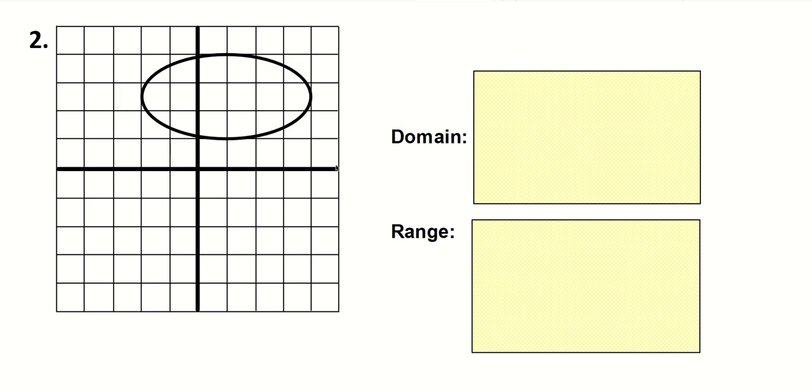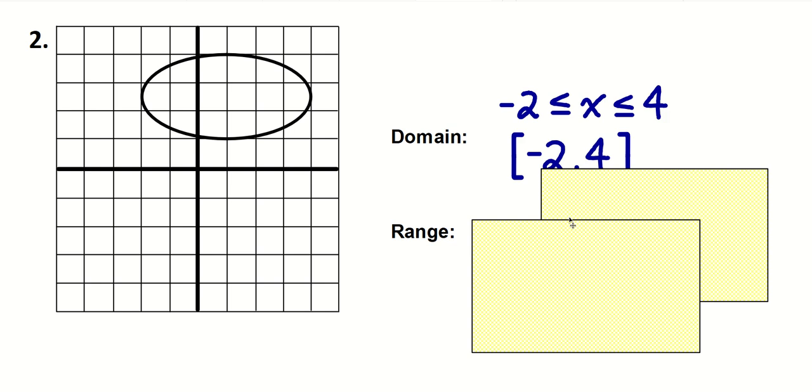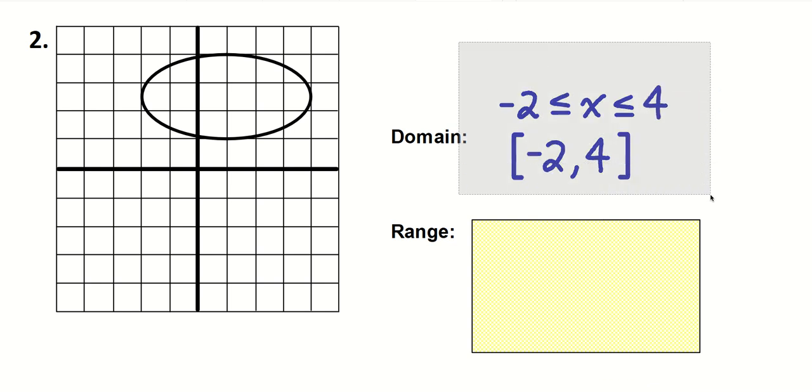But this one, kind of like the ones in the notes packet earlier, so the domain, is there a smallest x coordinate, like to the left? Is there a leftmost point, or does it go left forever? Is there a rightmost point, or does it go to the right forever? And what would be those x coordinates? Those are the two different ways to say from x equals -2, all the way to x equals 4, and everything in between.